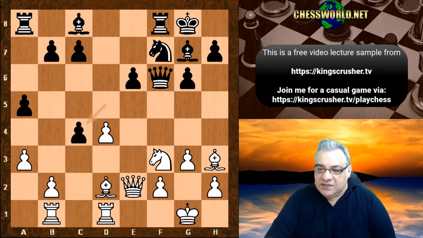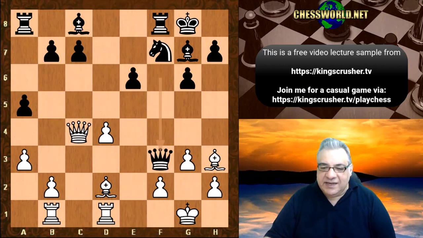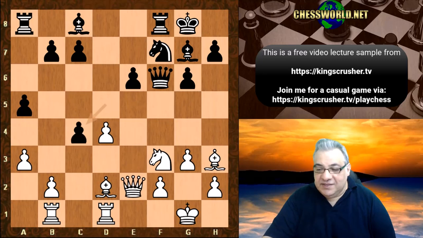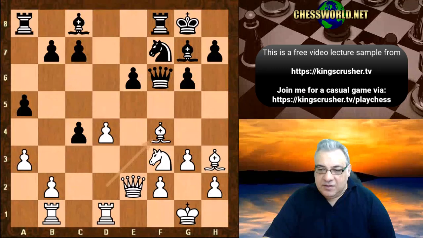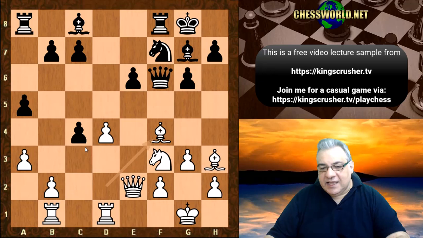And now Tal plays a constraining move, bishop f4. He's not in a hurry to win this pawn, but if he does, there's another penalty: queen takes f3 in any case. So he can't be in a hurry to take the pawn. So we see bishop f4. Now knight d6 is played. This is an interesting situation. Can black actually hold on to this pawn?